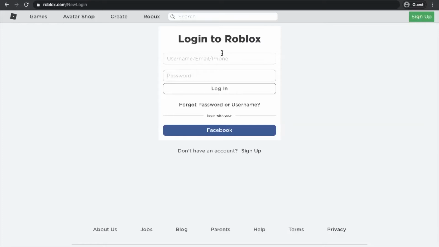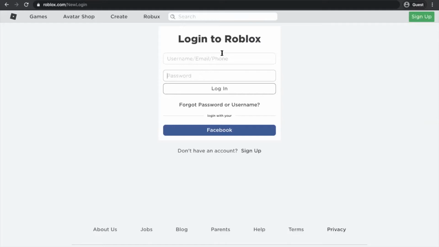Now, when you set up your Roblox account, it's going to be asking you questions like your age. And when it asks you that, make sure that you put in the actual age or the birth year of your child, just to make sure that all of the content they get will be age appropriate for them, specifically when we give them a little bit of homework where they have to start exploring the Roblox platform.